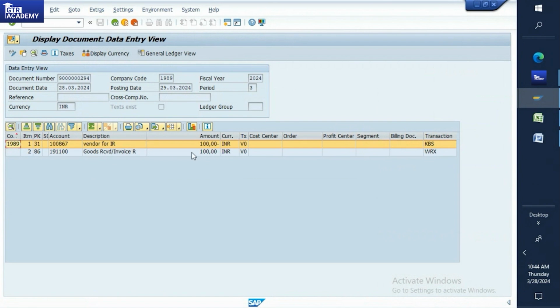Okay, see here. Which transaction key did I get?